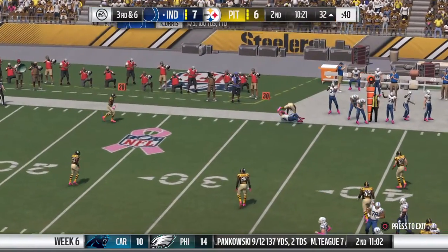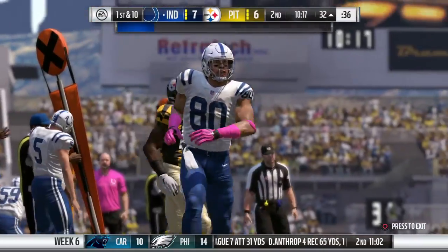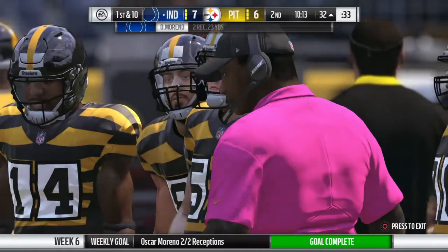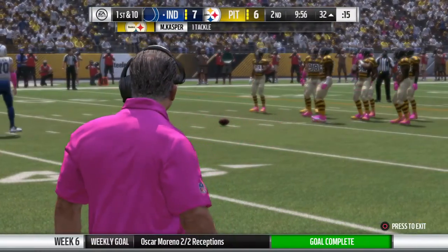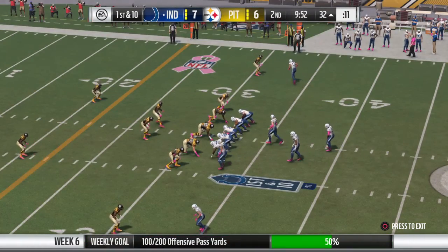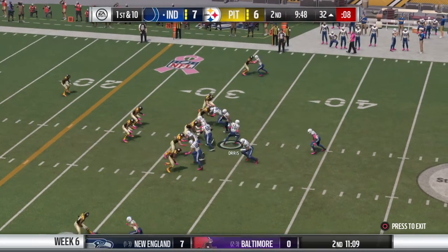And he will find his man on the outside. A gain of 11 and a 1st down. And he's the epitome of what we call the move tight end. A guy that you can line up anywhere, in the slot, out wide, in tight. Doesn't really matter because he has such great skills. You want to utilize him in all aspects of your passing offense. And there he was in the slot for the catch.